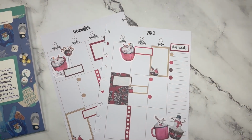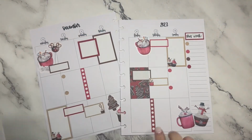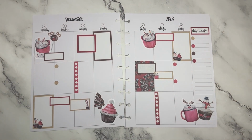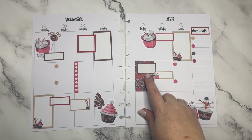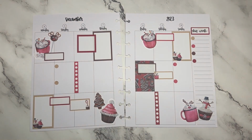All right, so a little sneak peek into Hello Winter. I can't wait for y'all to see that full spread or the full book, the full box set. If you love seasonal stickers, you are going to love this set. It releases on Friday at 10 o'clock a.m. Central, and the flip through will go up on Tuesday, so stay tuned for that.